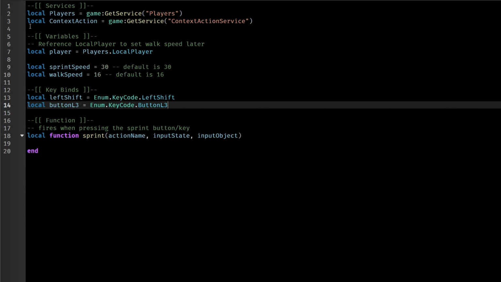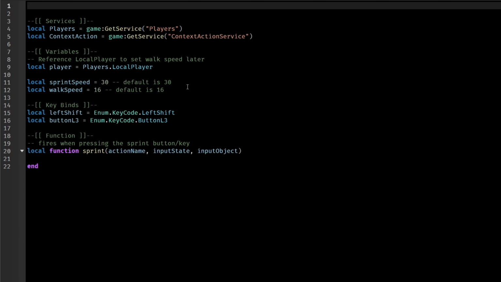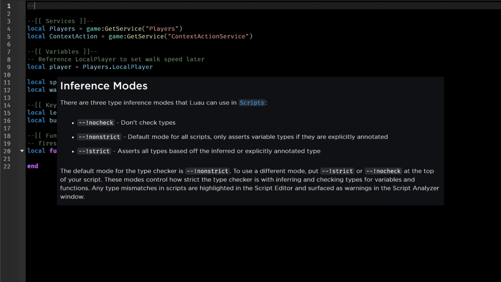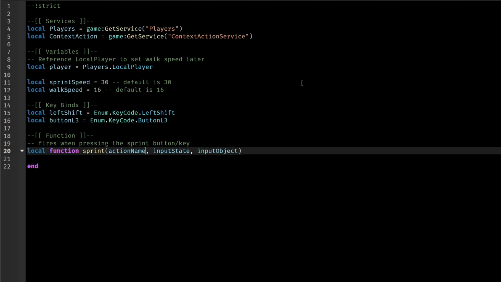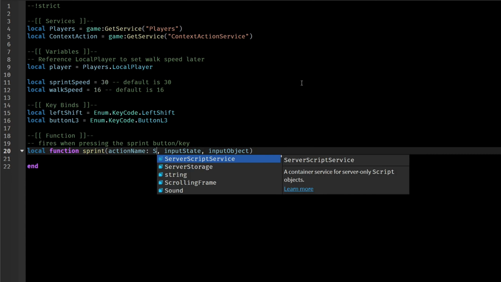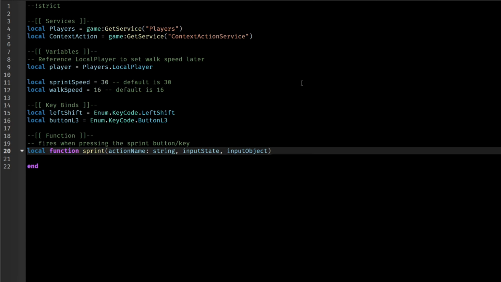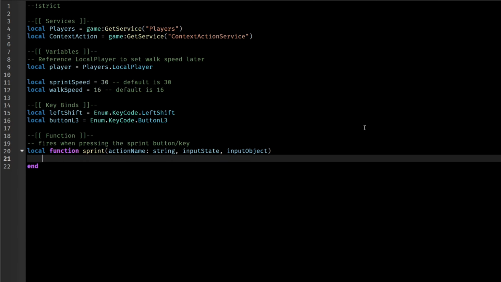So another great use for it is you can come up to the top here and change the mode that the editor is working in by doing --!strict, strict mode. I can spell that correctly, strict mode. What strict mode will do is check for any types and make sure that if you are assigning a value to those types, it's the actual type it was set to. So for example here, our action name is actually going to be a string. So when I say actionName equals "test", everything's fine.